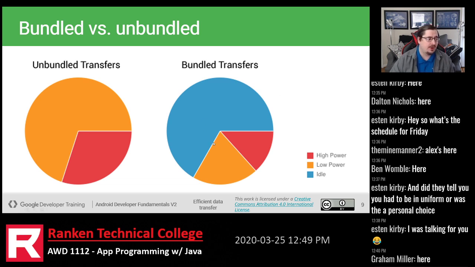The diagram on the right is a whole lot better for battery usage, for battery life. It means that we're using a whole lot less data, and it means that we're using a whole lot less battery. Because one of the things to keep in mind is not just that this is using more battery, this is actually also using more data the way it's spread out.